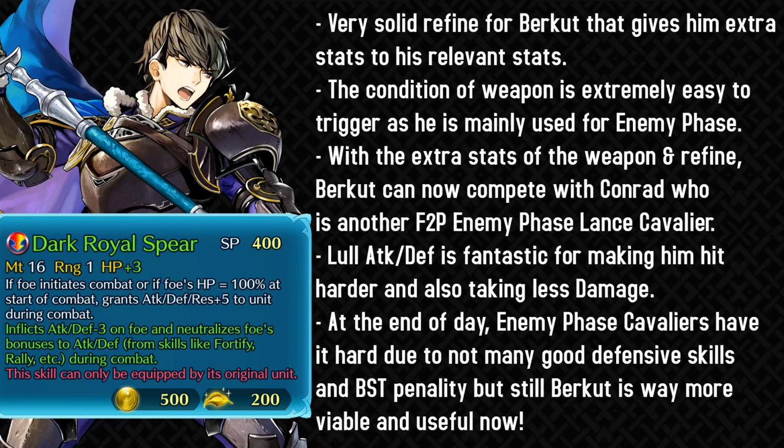At the end of the day, enemy phase Cavaliers have it pretty hard because of not having too many good defensive skills on them, and the BST penalty makes it worse, but still Berkut is much more viable now as a solid enemy phase tank. And because he's such a popular character in the community, there's always a chance of him getting a resplendent version in the future, which is going to be making it even better.